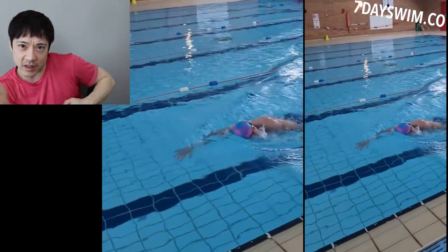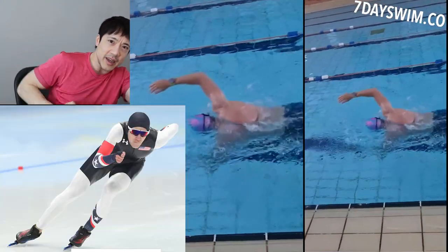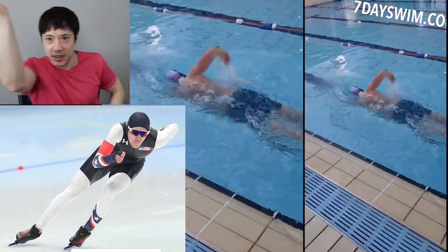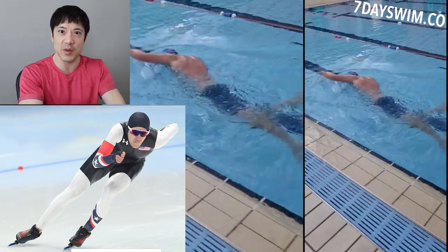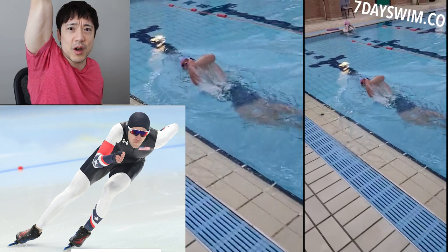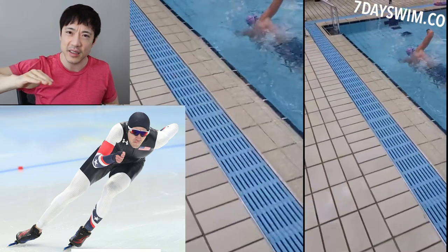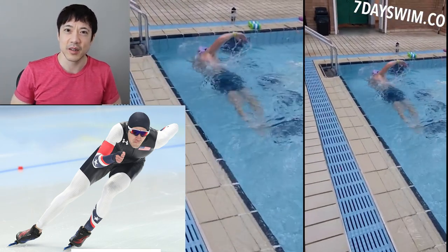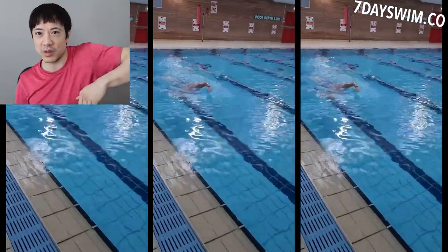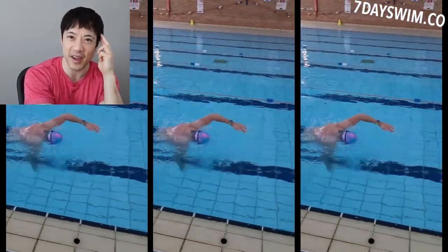Just like a speed skater — you see those speed skaters that carve the ice and they reach with each skate. They're not doing a flat motion; they're gliding from one side to the other. That's how they gain so much distance with such minimal effort. Same thing applies here — he can grab as much water and distance with minimal effort. He doesn't have to pull hard. That's the difference between swimming fast and swimming slow. But the technique is the same: you cup your hands, you pull, and you reach with the shoulders. You reach and you reach.